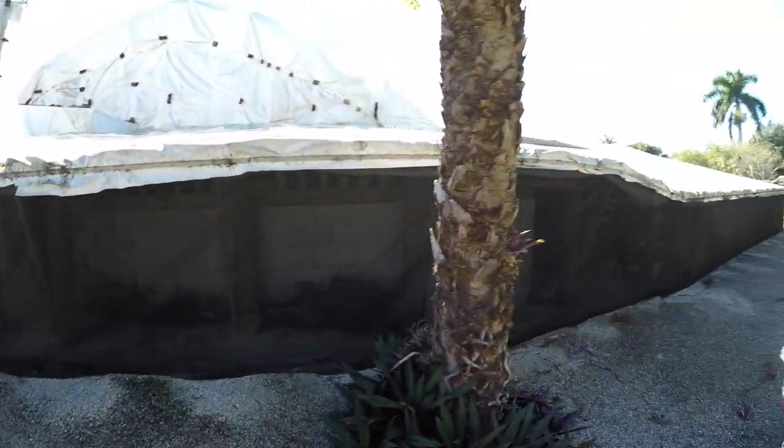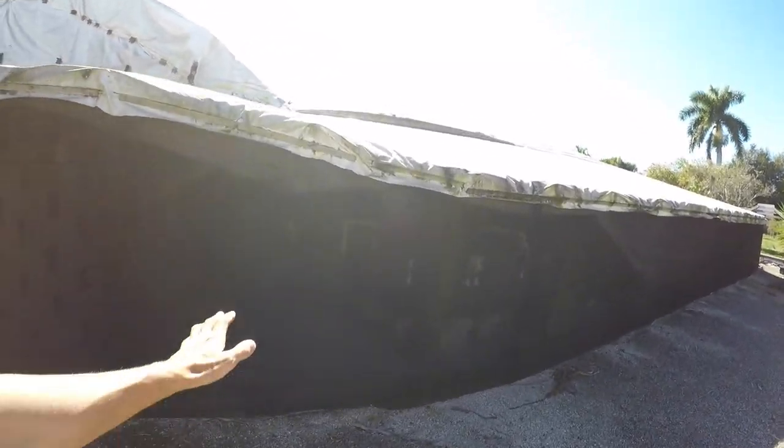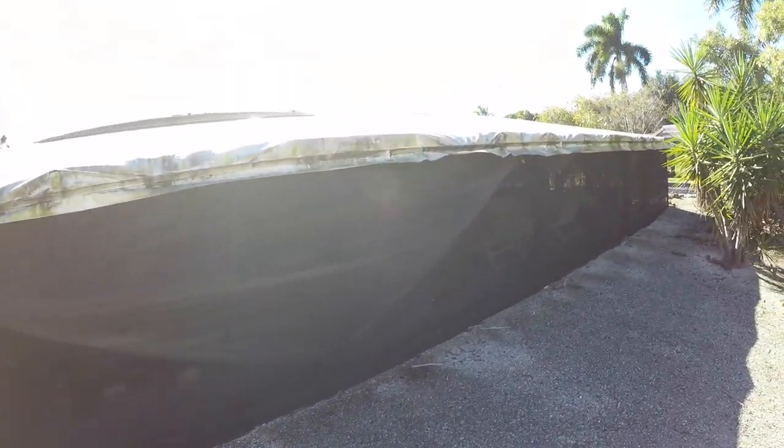Behind here we have the 20 by 20 pond, 15,000 gallons. Here the area is more or less open. And we have in the back 50 by 15, 25,000 gallon pond.